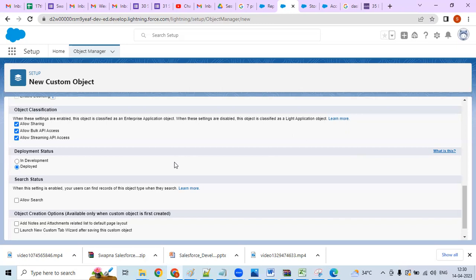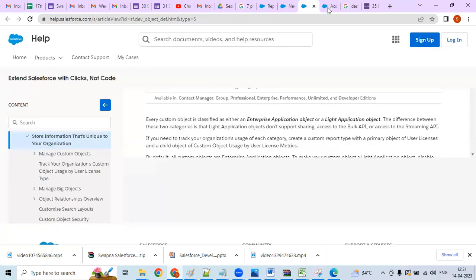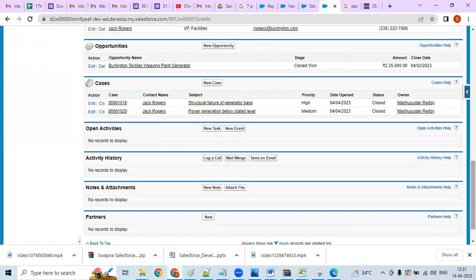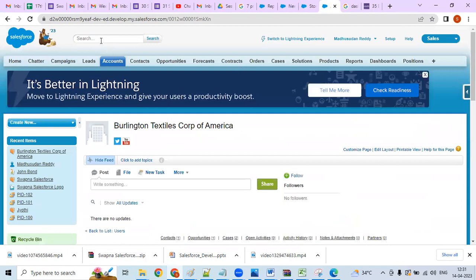Next, search status. When the setting is enabled, your users can find records of the object type when they search. We have a global search option here, right? On the top, the third option. Here you can search for records.